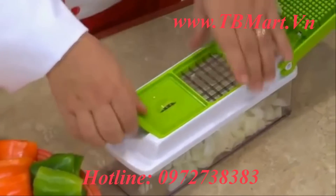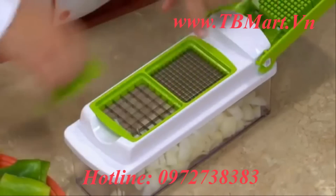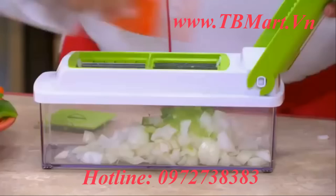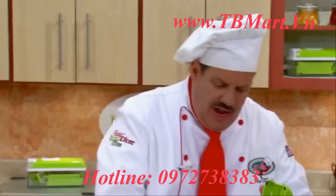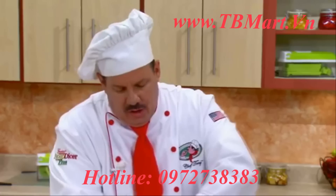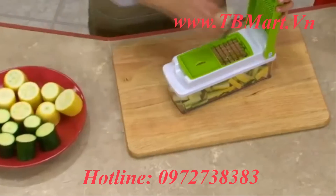With Genius's dual-sided blades, you can chop large, small, or even mini-small. Fresh peppers — press. We'll do all different types of colors, and you'll love the results every single time. Look at these beautiful colors. Imagine chopping all of that with a knife — it would take you forever. But with the Nicer Dicer, seconds.